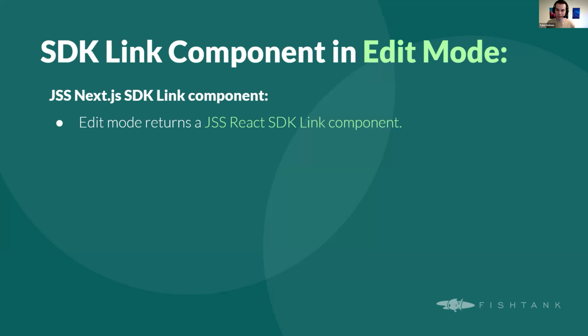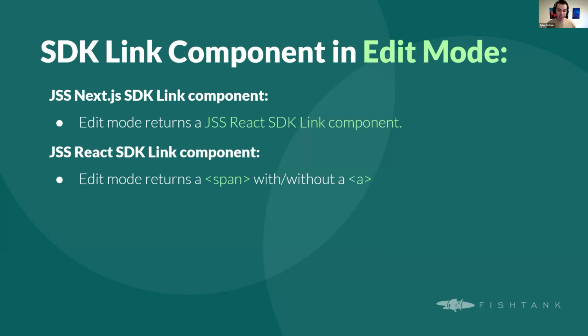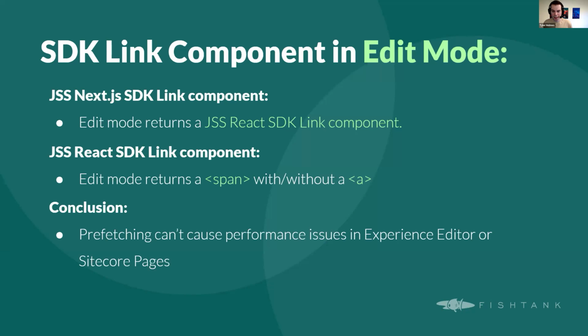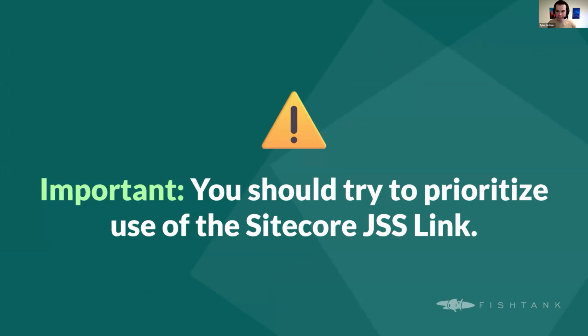Then inside edit mode, so inside Experience Editor or Sitecore Pages, it will return the React SDK link component. Now, the React SDK link component in edit mode returns an editable span with or without a simple anchor tag inside. So the main point here is that this does not have the prefetch functionality. So in a mini conclusion, this prevents prefetching from causing any weird performance issues in Experience Editor or Pages when using SSR.